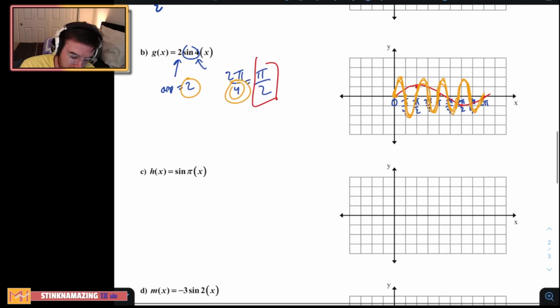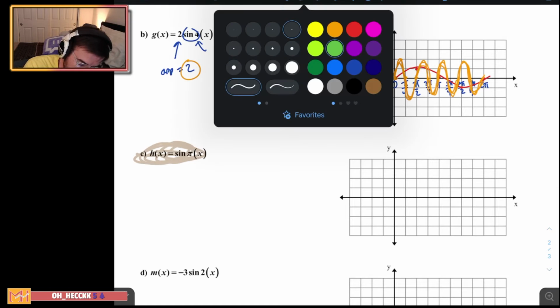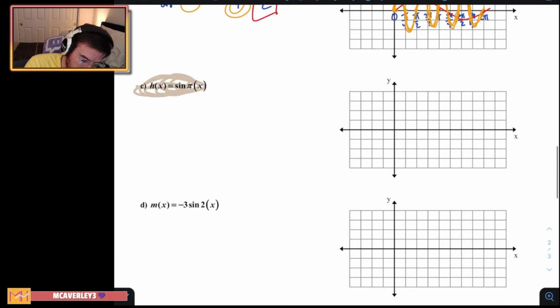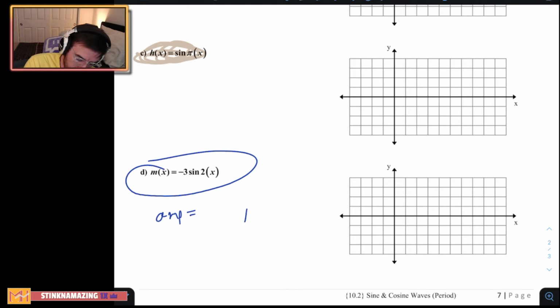Okay, so I obviously can't ask you to graph as a question, but I'm going to ask a question here about C. I would like you to tell me the amplitude, this one's too easy. I would like you to tell me the amplitude and the period. Okay, you'll have some multiple choice options, and I'd like you to tell me both. Okay, some options pop up on screen right now.